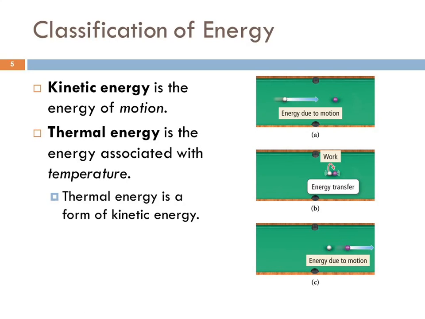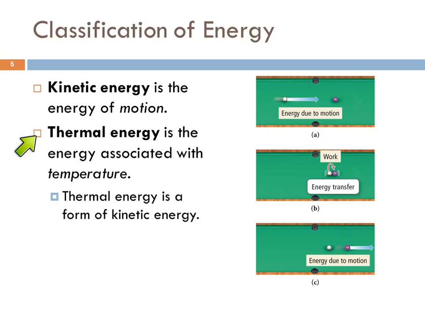Next slide here. So classification of energy. We classify energy into different types, and some of this we've already looked at. Kinetic energy, we should already know, is the energy of motion. So over here, we've got a picture of a pool table, and we've got the cue ball moving towards this purple ball. This ball has kinetic energy because of its motion. And we looked yesterday and saw that kinetic energy is 1/2 the mass times the velocity squared. So it's related to the speed at which the object is moving, but also to the mass. This ball over here is sitting still, and so its kinetic energy is very, very low.